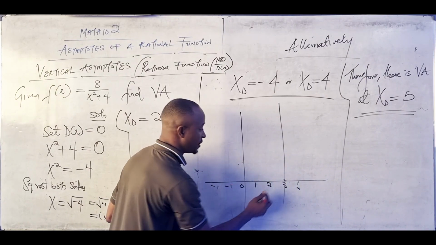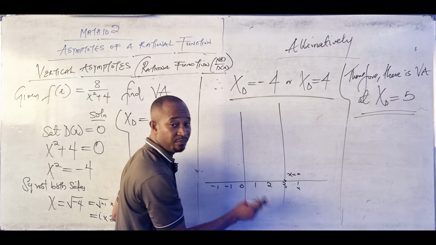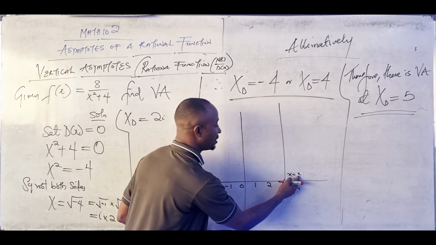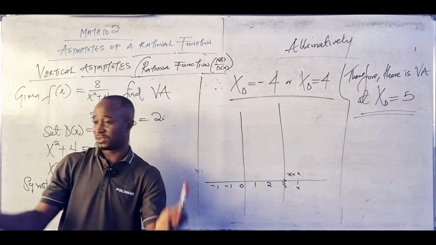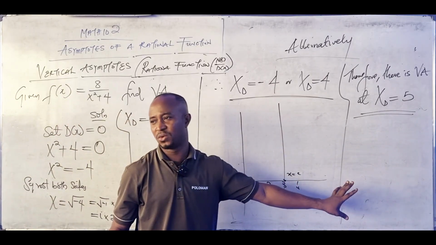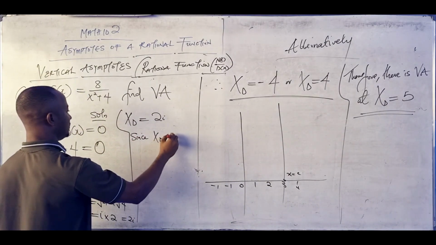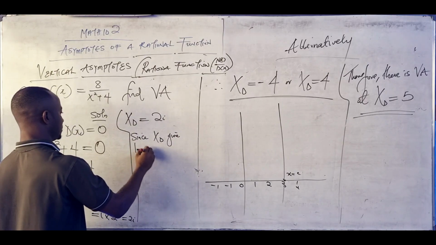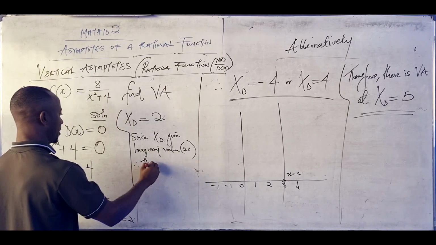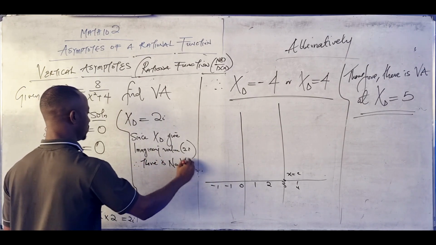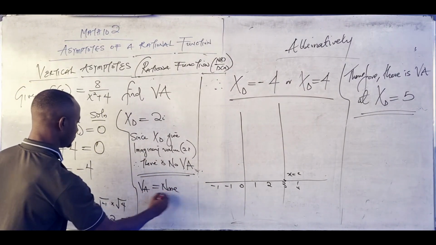Are you getting the concept here? So at this point, they will say that x equals to what? It's c we use, right? x equals to c, but that c must be real. So we don't have anything like imaginary vertical asymptote. We only have real vertical asymptote. So since x gives an imaginary value, which is 2i, therefore, there is no vertical asymptote. So we can say that the vertical asymptote is none. Just write none.